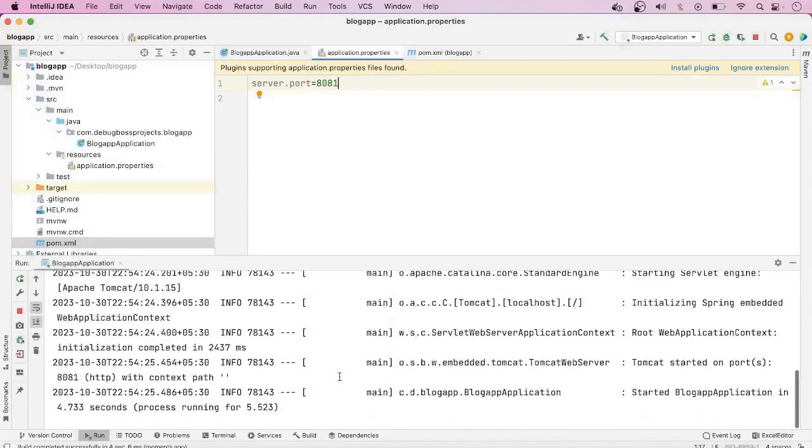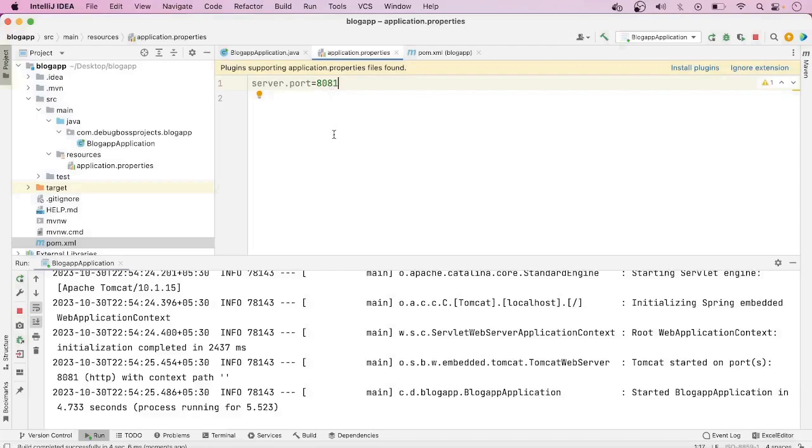This time you can see that it started the blog app application in 4.733 seconds, and here you can see that there is no message regarding our application having finished or exited or anything like that. So our application is running on this 8081 port.